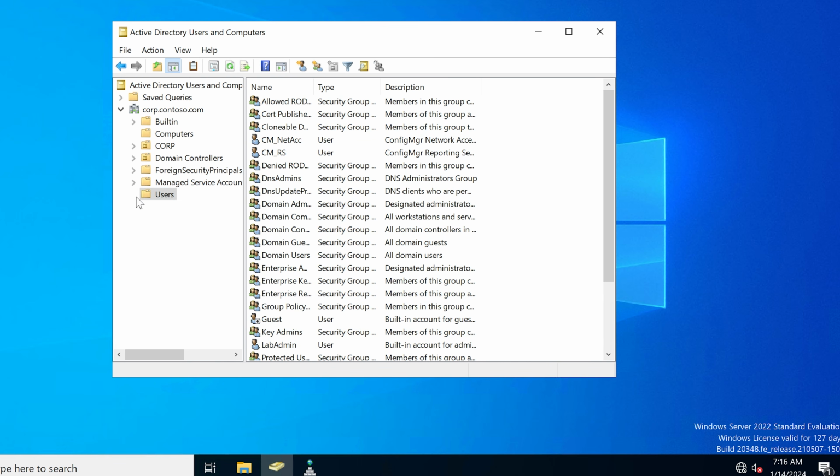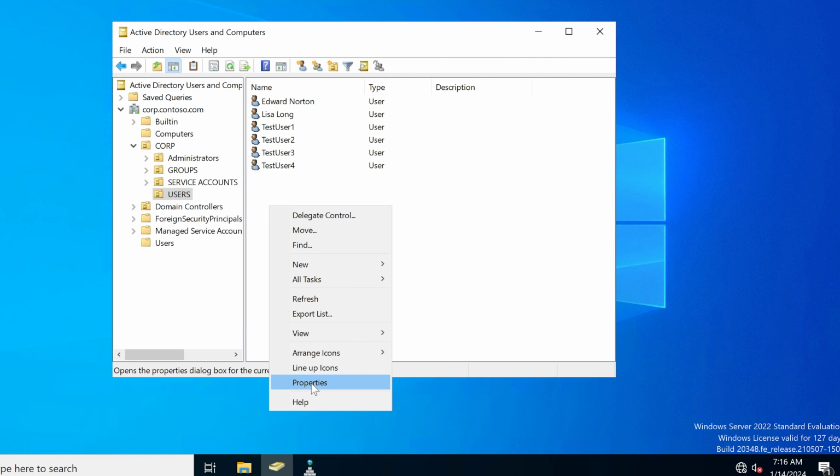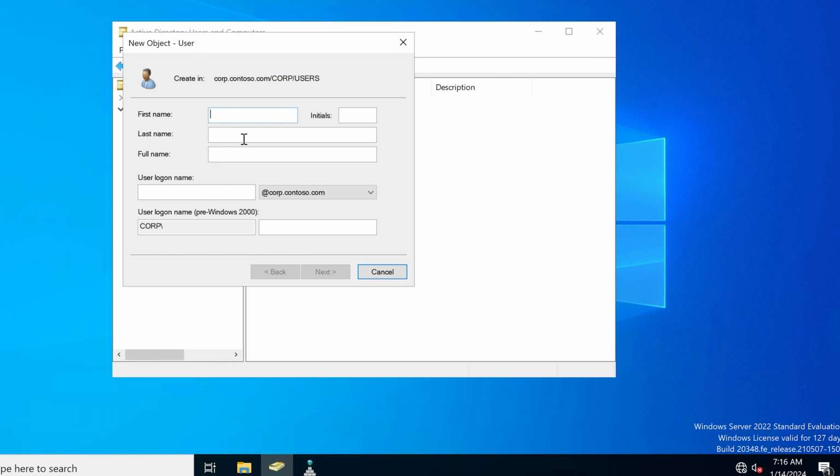So here's our Active Directory. Here are our users. Actually, here are the users for this OU. So organizational unit, these folders are simply called OUs, as in organizational units, to keep things organized. For this domain, here are the test users. We've touched on this a little bit earlier. So if you right click in there and select new user, type in new user. Basically, you just fill this out.